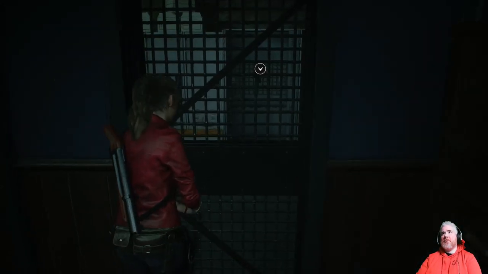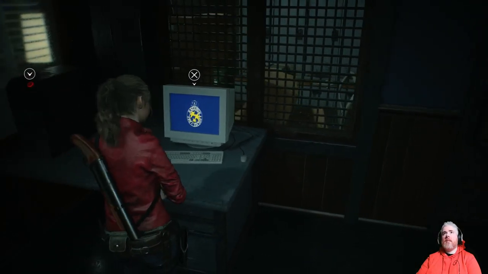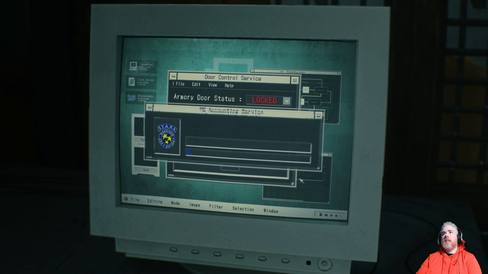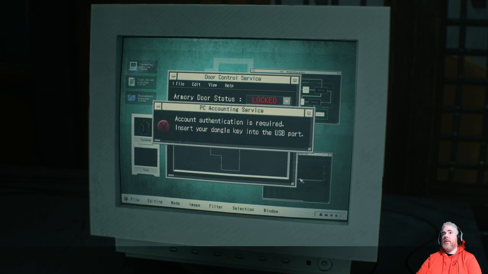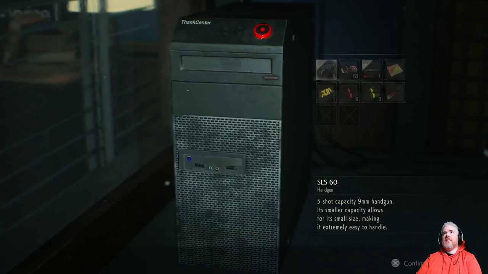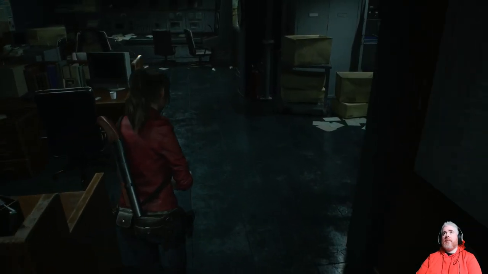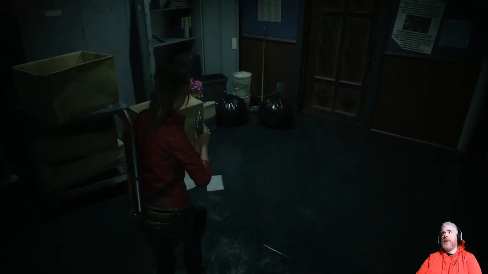Alright, so there's a special room in here. You can see a submachine gun. Armory door is locked. It's going to authenticate our account, but we don't have an account. Account authentication is required. Insert your dongle. Well, I don't have a dongle, so that's not happening. Let's check out Wesker's room. There's a red herb here.